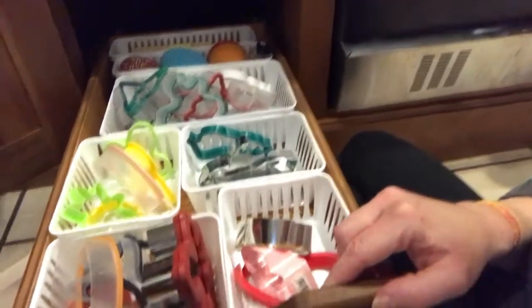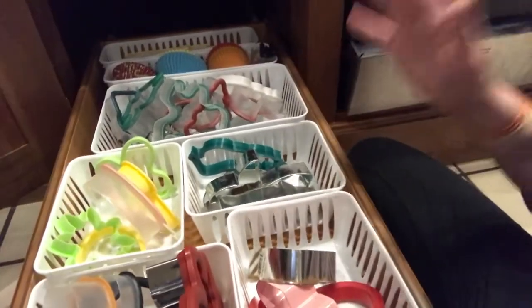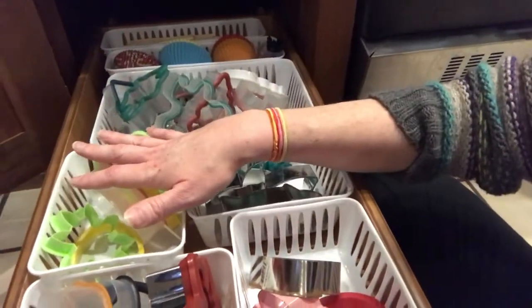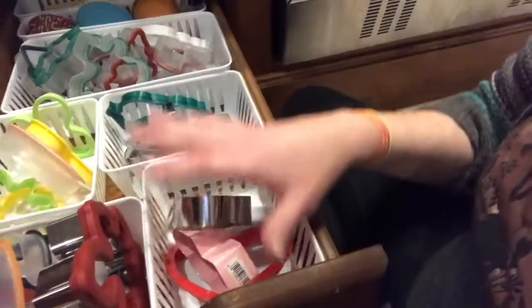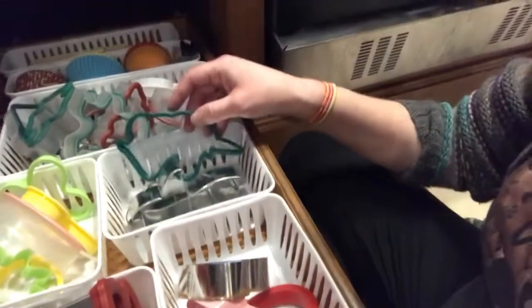The bottom row became just accessories. So for example, I ended up doing them by holiday. So I have Christmas back here, I have Easter up here, I have fall up here, Valentine's Day up here. This one became just a miscellaneous.